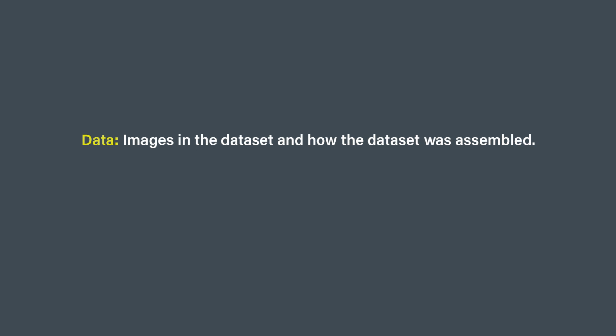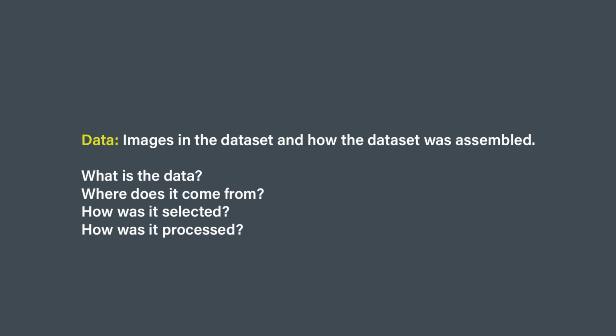Data is the core of these generative systems. Without data, there's no image. Without data, there's no model. So this means we can start asking some important questions right at the start about these images. The first is, what is this data? Where does that data come from? How is it selected and processed?